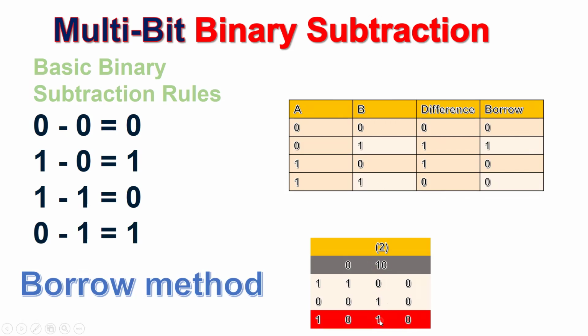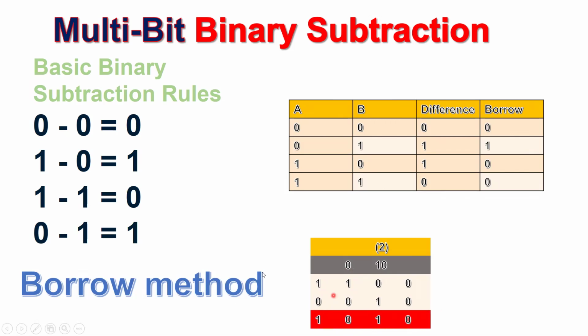Now, there is this 1 that came over here. So it borrowed 1 from the left bit here, therefore it becomes 0. So now A has bit 0, B has bit 0, 0 minus 0, the difference is 0. Of course, this time to make this subtraction at this bit position, you did not borrow anything from here. So 1 remains as it was, 0 remains as it is, 1 minus 0, the difference is 1, and the borrow is 0 here.